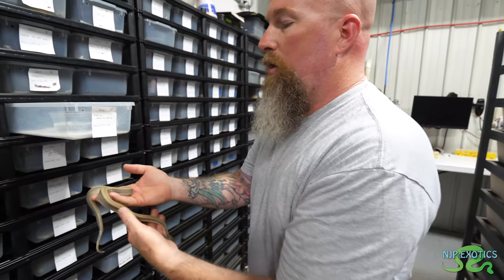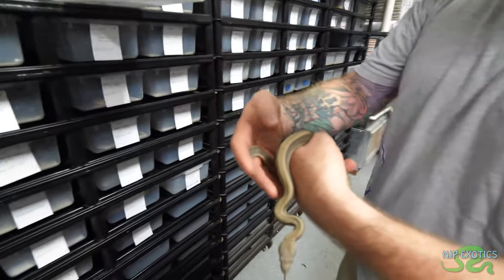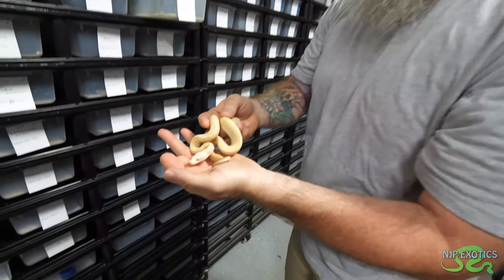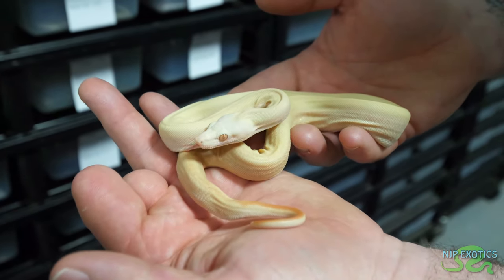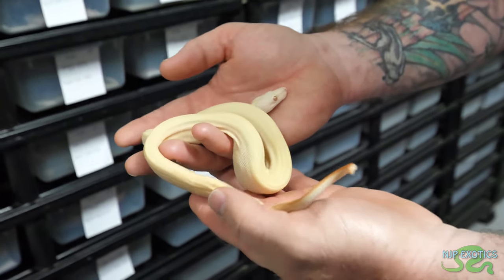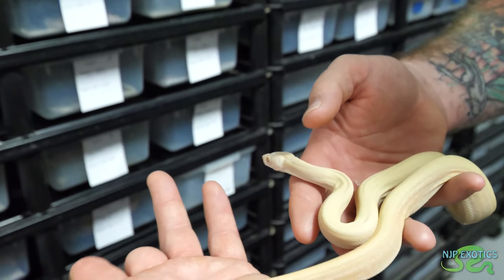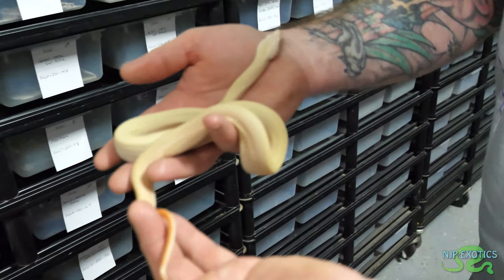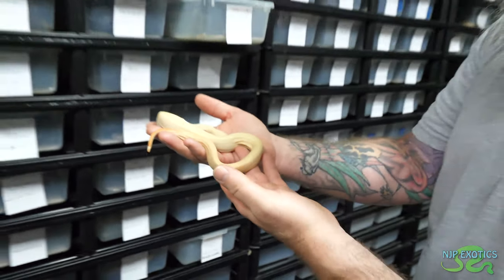This will be one of my holdbacks — future breeding projects for sure. The tail pattern is really distinctly different; he just has that jet black, like it was dipped in ink. This one here is actually a sunglow version — the tip of the tail is much brighter. This is the albino hypo sterling. I think the ones I have are the first ones actually born in the United States. There's a gentleman in the UK who produced them last year, so there's no adult version yet — still to be determined.